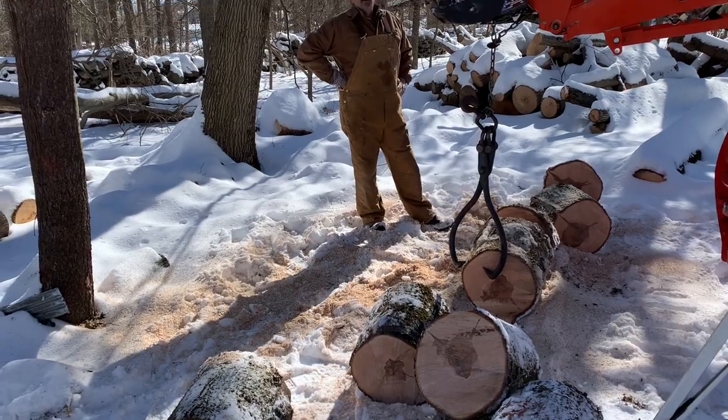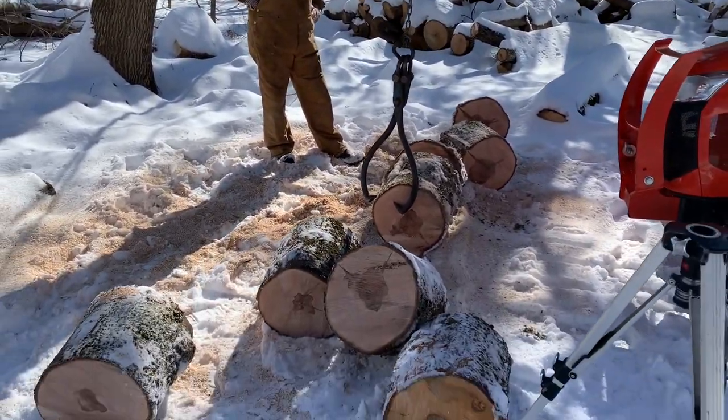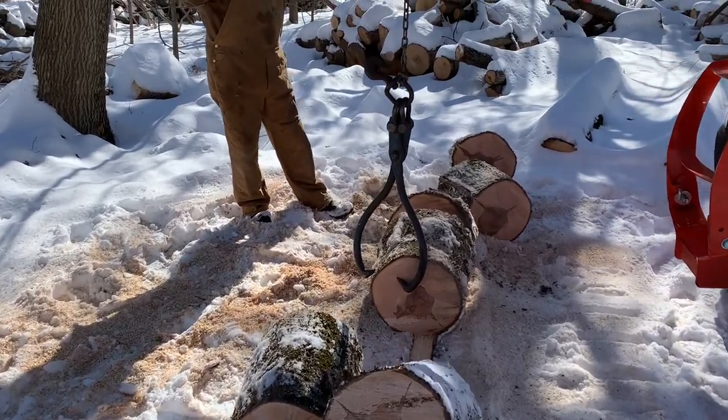Yeah, well, it's frozen too. But, all right, guys, so you just saw the inaugural run there of using the log tongs, and it worked really well.